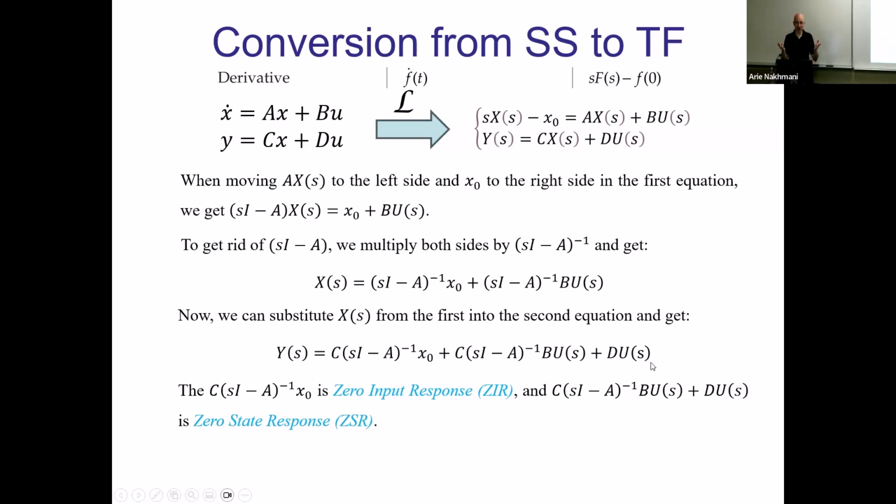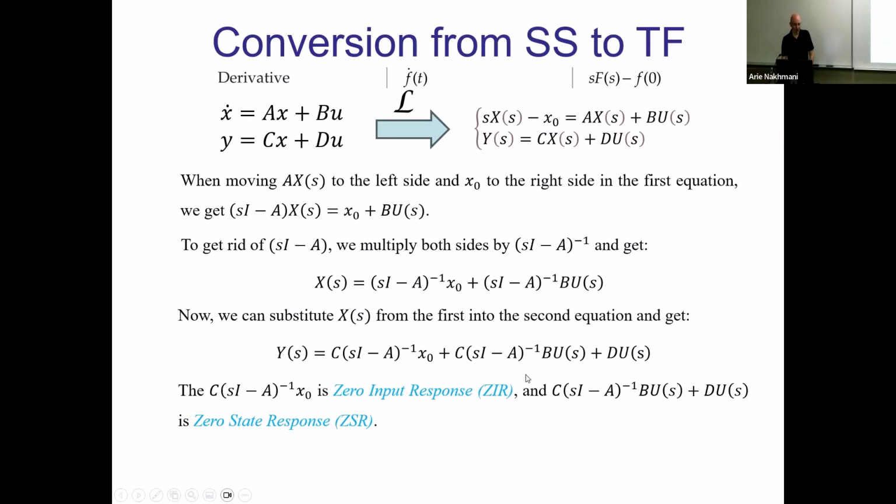This is how the transfer function is defined. Remember that? It's output divided by input. This is the transfer function. If you have any initial conditions, as you remember, you cannot define a transfer function. The transfer function is defined for zero initial conditions. And this is why only for x0 equals 0, you can define it. And if it is defined as 0, practically this is your transfer function. This is C times (sI minus A) inverse times B plus D. That's it. This is what you will see.